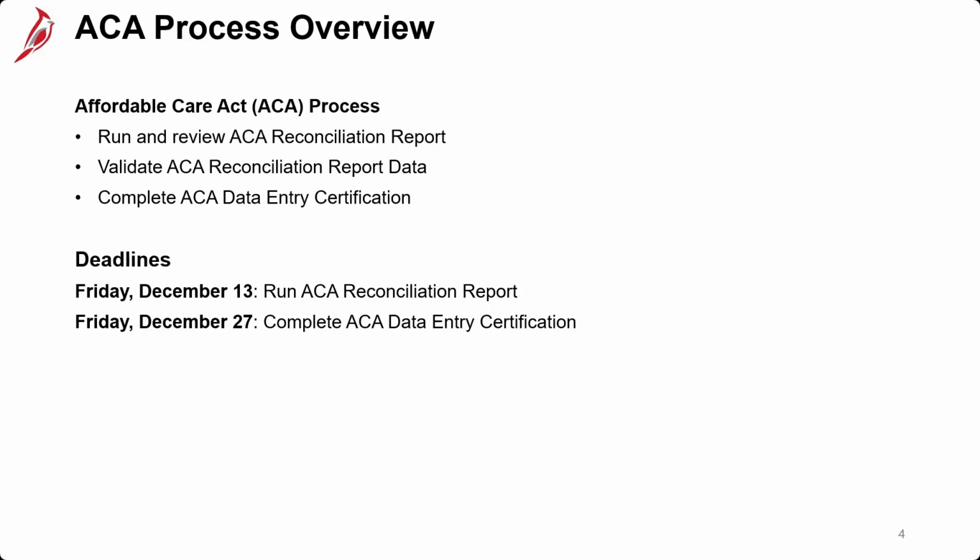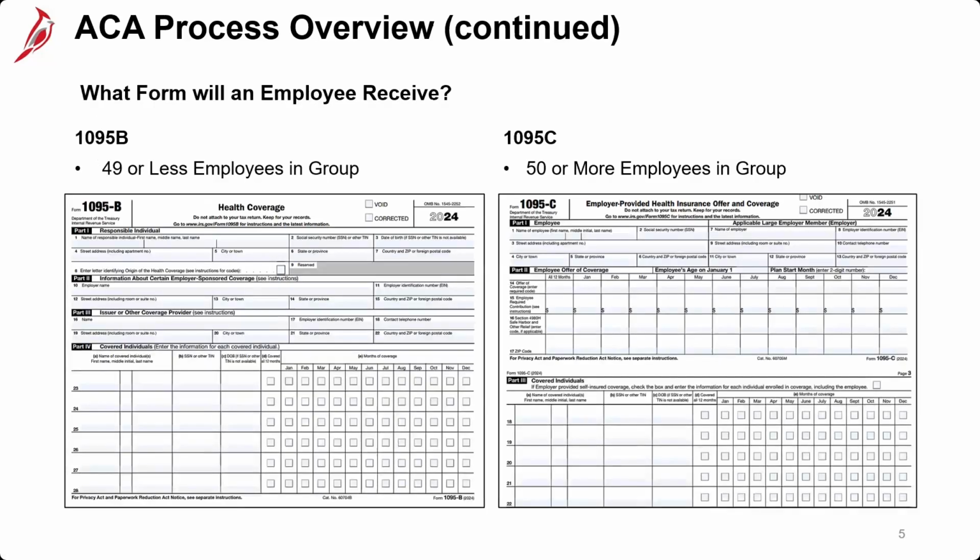By Friday, December 27th, you'll need to complete the ACA data entry page within Cardinal. If you don't have your ACA data entry page completed, your group will not receive ACA forms. So it's super important to meet both of those deadlines. So let's talk about ACA a little bit. We are making some changes to our processing this year to put more of a focus on preparing you for employee questions about the forms that they will receive.